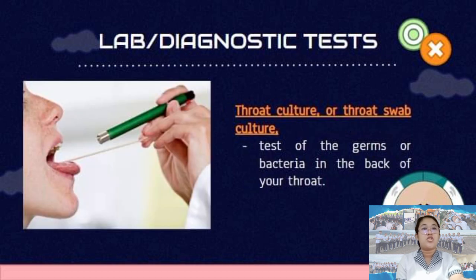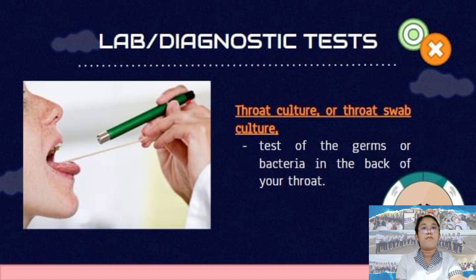And the next is the throat culture or throat swab culture. This throat culture is a test for germs or bacteria in the back of your throat. As I have mentioned earlier, poliovirus is a human virus and it usually lives in the infected person's throat or intestine. And also, since most people, as I said earlier, will not have any visible symptoms.